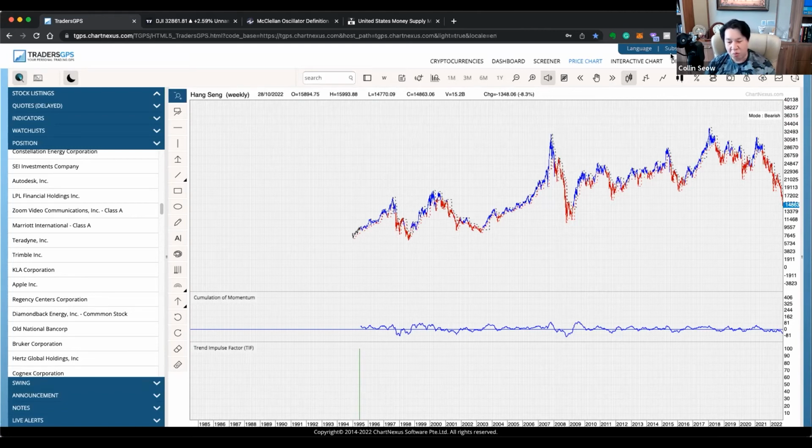Let me explain why Hong Kong is good for buy and hold long term and not good for trading. You see the market, right? Trading is what? Make the most money in the shortest possible time. That is trading, yes or no? Let's say for example, in 1 hour I can make 10,000 compared to 1 hour I can make 1,000. I prefer to do 10,000. Or let's say one day can make 1,000 versus 1 year to make 1,000. I prefer to do it in 1 day. Do you follow what I'm saying? So the time is important.